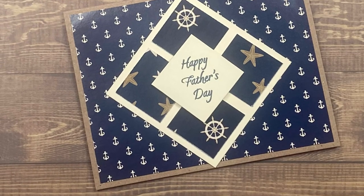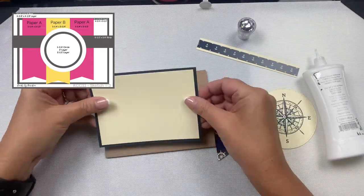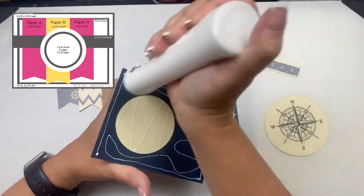I'll also put the sketch number up in the corner of the screen. I hope you like my set of cards, and I'll now play some music.